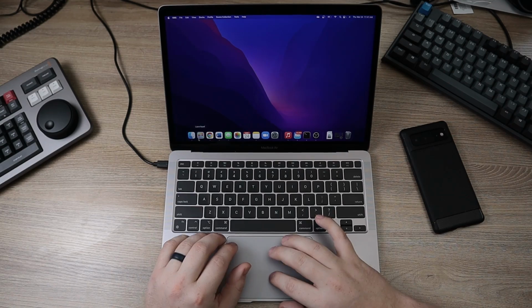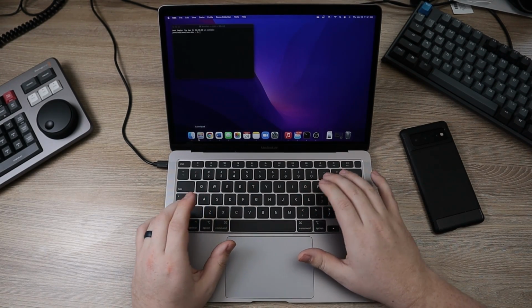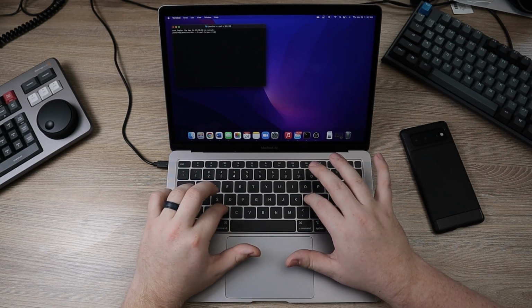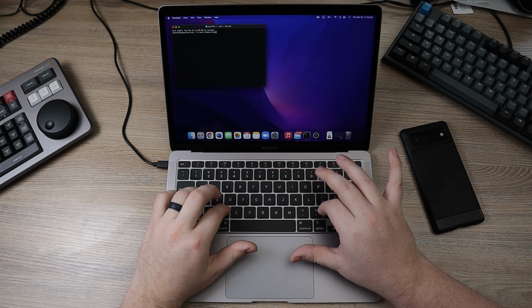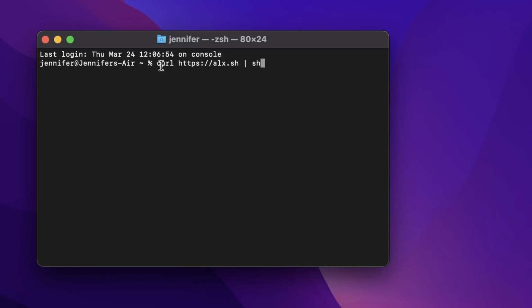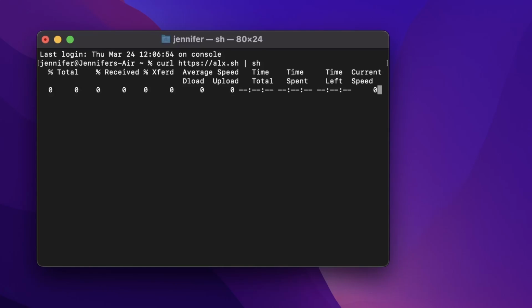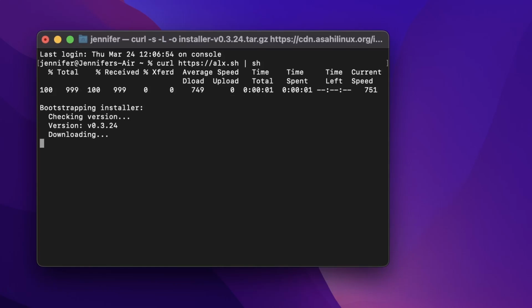So the cool thing about the installation with this, it's all actually just an SH script that will do a lot of the work for you. So you're not going to need a USB or anything like that, but it is really critical that you pay attention to what you're doing going through these prompts. So go ahead and fire up your terminal on Macintosh. And you're going to want to type in curl https://alx.sh and pipe that to sh. And of course, you could always just copy and paste that from the link down below.